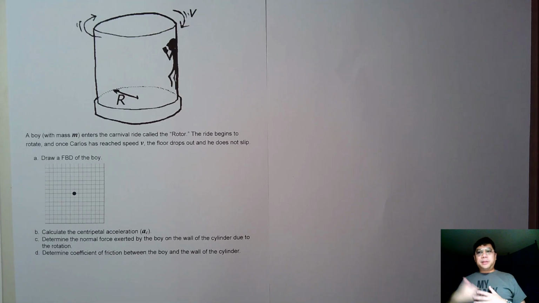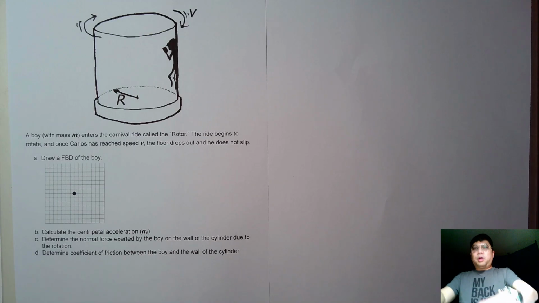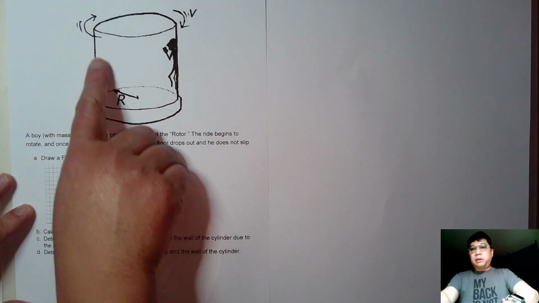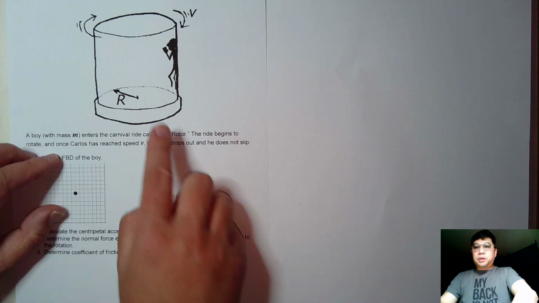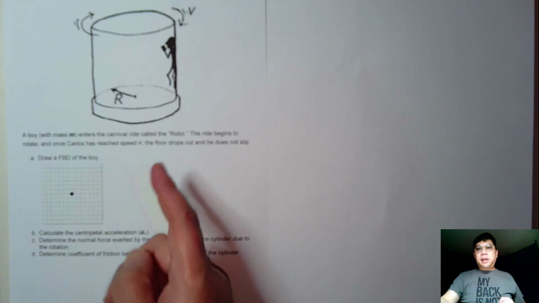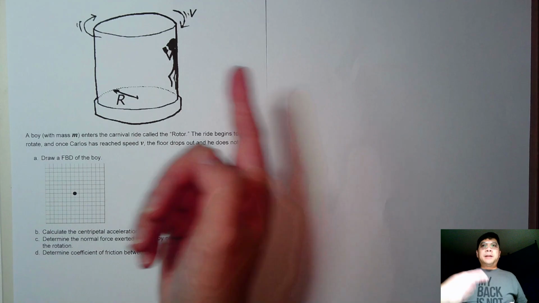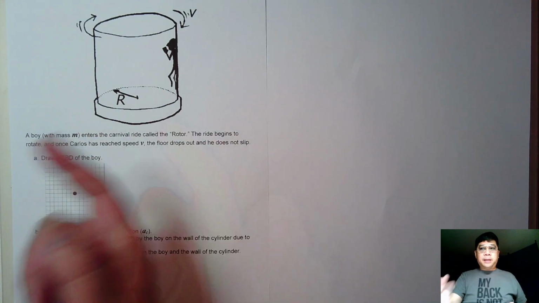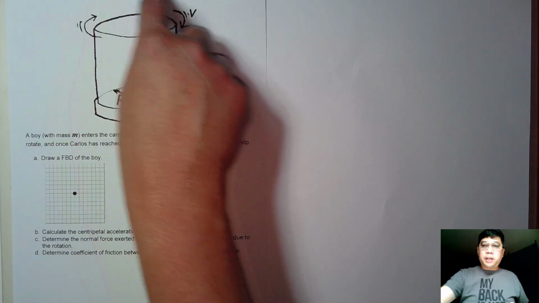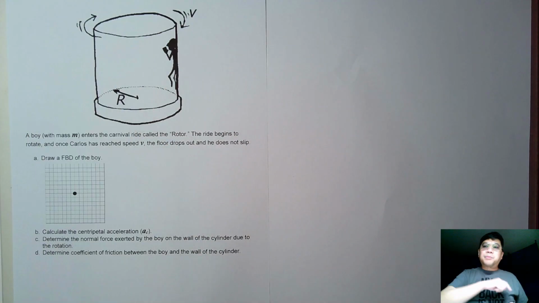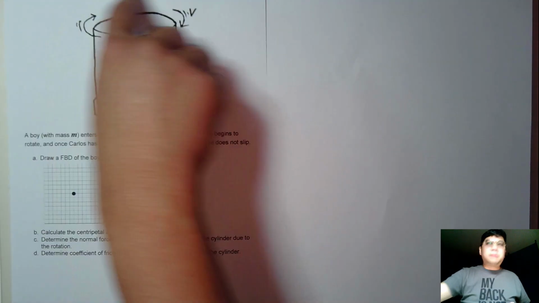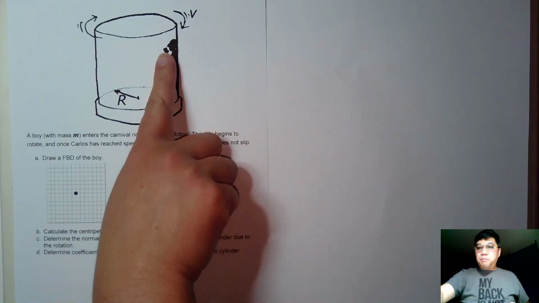And at this point, it is what we call the rotator problem, where it's going to be fun if there is really a ride like this that you could experience, going inside this cylinder. So it's made out of a cylinder. There's an opening, you go inside, and then the rotator will spin fast. Will it spin? Well, in this case, it's spinning in a clockwise motion. And as soon as it reaches maximum speed, you will be pinned on the wall.